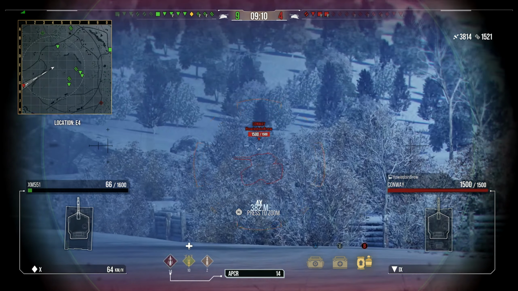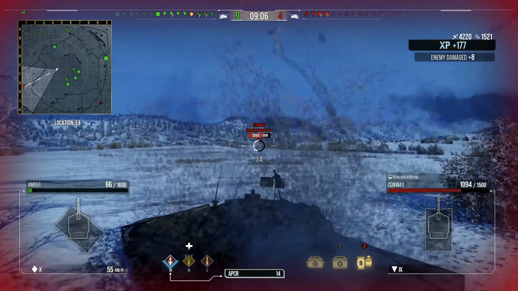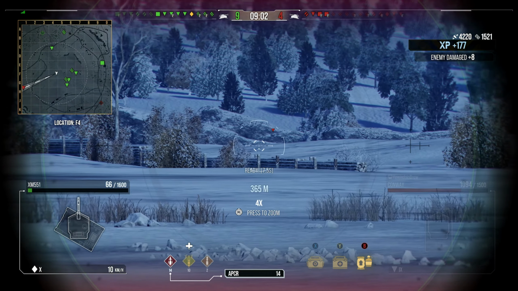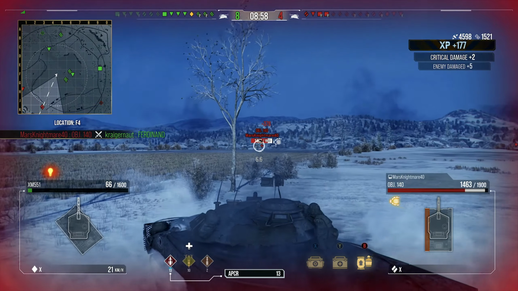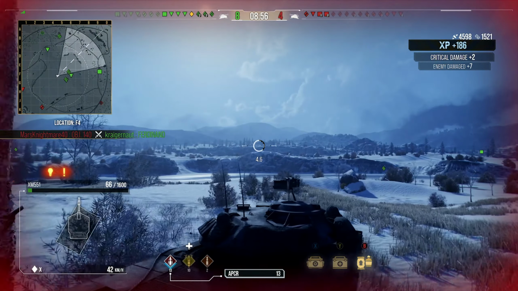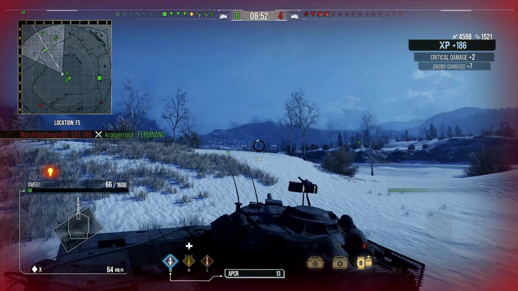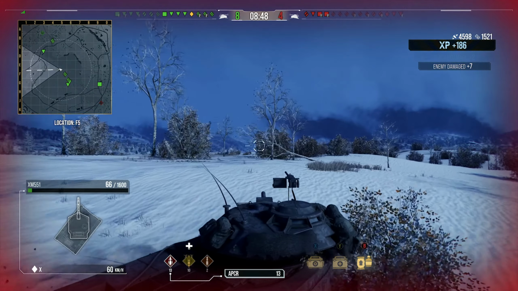We're going to get out from his view range and then we're going to put a shell into him on the move. Another tank we're missing here is still the Russian medium tank. I don't remember what it was. Oh, Object 140. Can we put a shell into him? Yes, we can, but we get spotted. So now we're going to have to get the hell out of dodge and dip down into the frozen lake area. And yeah, we're going to play this little pest.